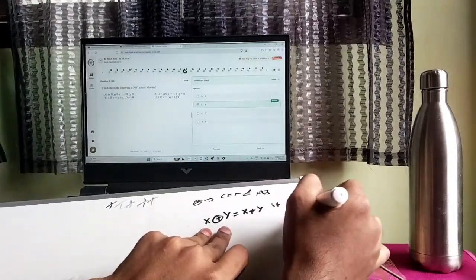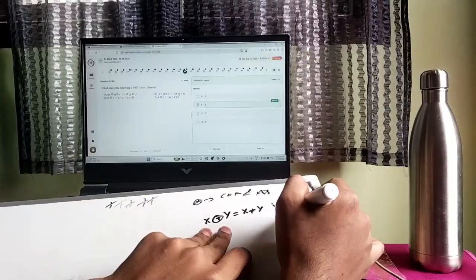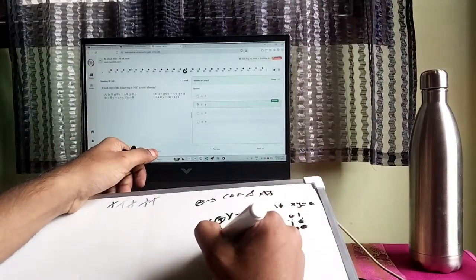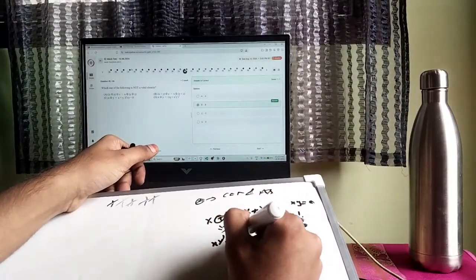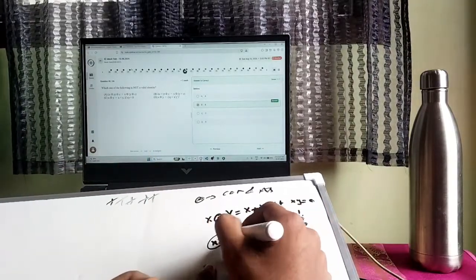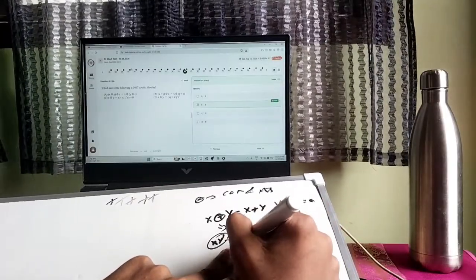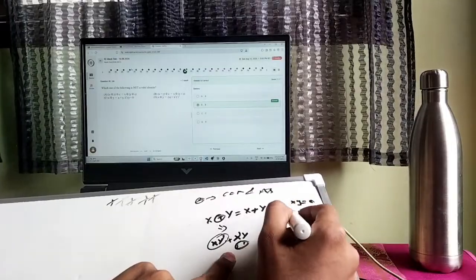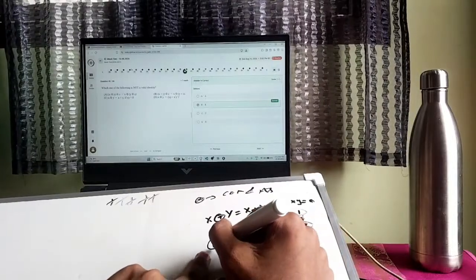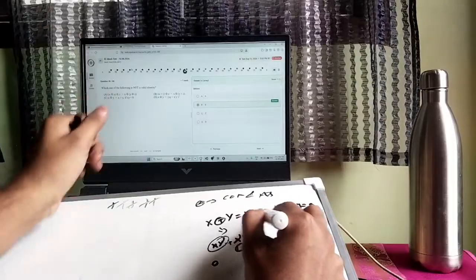Okay, if we consider X is 0 and Y is 1, XY is 0. In this condition, what will become? If we expand this, it is xy dash plus x dash y. If we apply x as 0, 0 to the whole term will become 0, and y as 1; x dash with x as 0 will become 1, y as 1, so it will become 1. So x plus y equals to 1. Okay, got it. If we apply 0 0, x as 0 becomes 0, y 0 gives 0. So it is true for all.